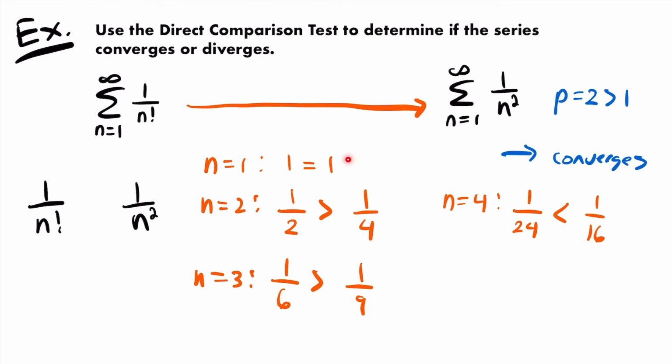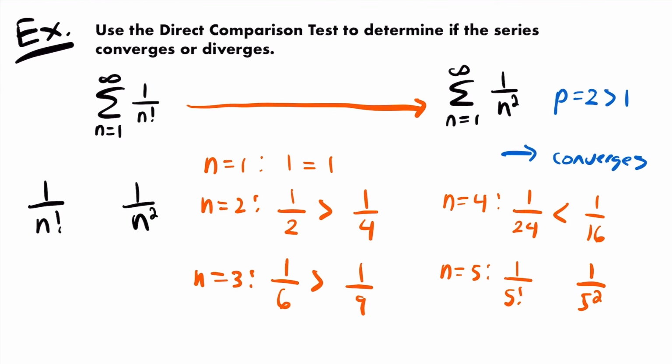All right, so we started out with equal terms, and then 1 divided by n factorial was greater than 1 divided by n squared, but now it has flipped. And from this point forward, it's never going to flip again. The denominator of n factorial is going to increasingly get larger faster than n squared, right? And you can see this with n equals 5. We will have 1 divided by 5 factorial and 1 divided by 5 squared.